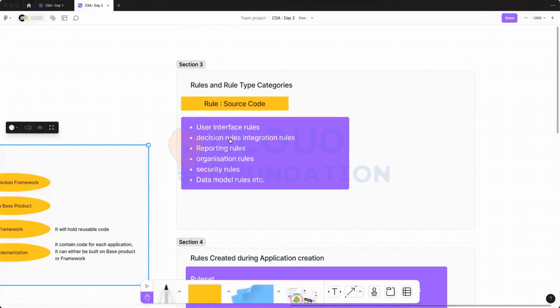When you are making a purchase, let's say you are purchasing something of $1 billion, in those cases exceptional approval is required. You can create a decision that automatically checks if the cost is greater than a limit.